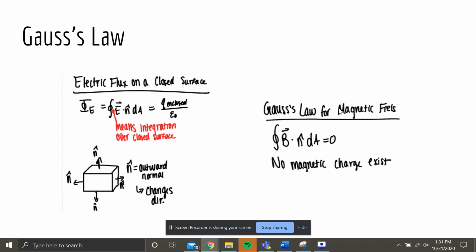And this also means that the normal vector will always be pointing outward from this shape or object that we're looking at, but it will change based on which surface you're looking at, which of the faces. Gauss's law for this situation is equal to Q enclosed, the charge on the inside of the closed surface, over epsilon naught. And then when we applied these same ideas to Gauss's law for the magnetic field, we found the magnetic flux over the closed surface should be 0 because there are no magnetic charges that exist.